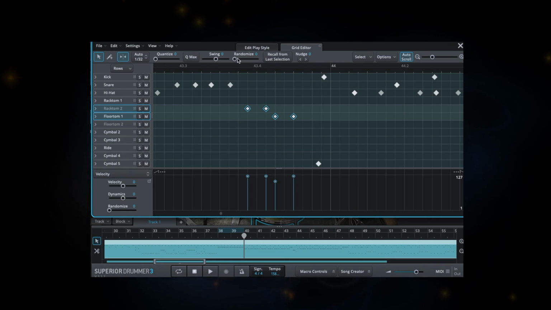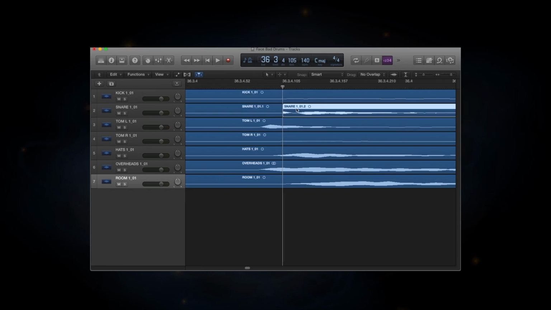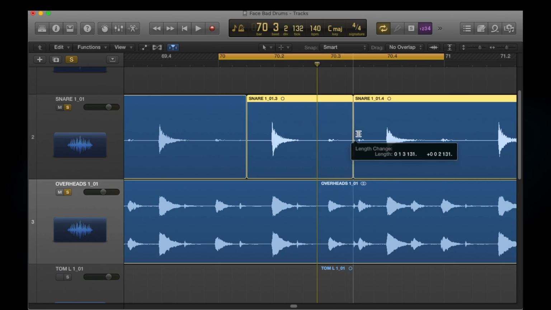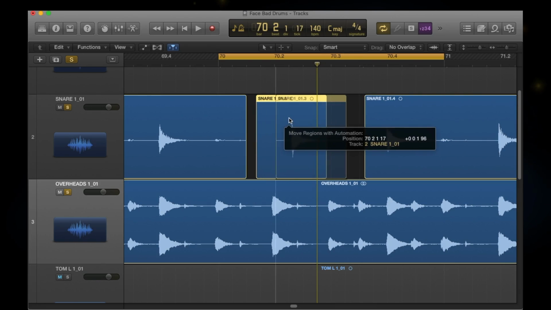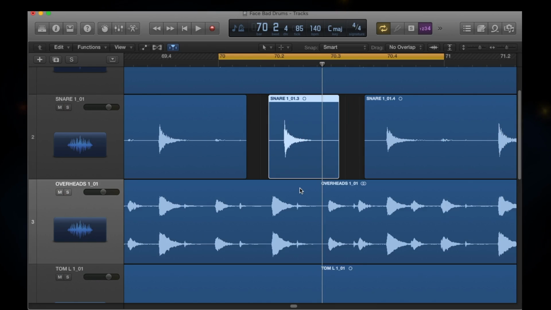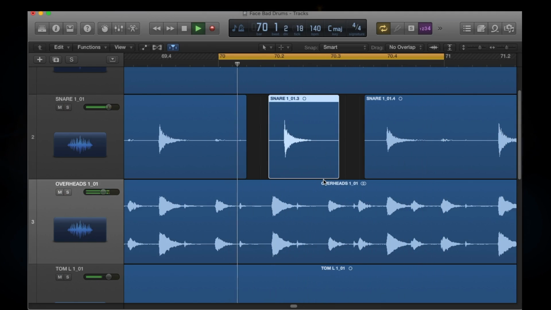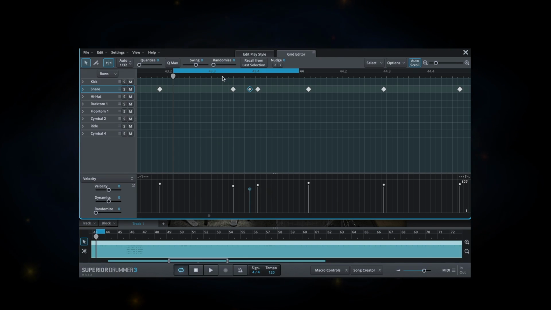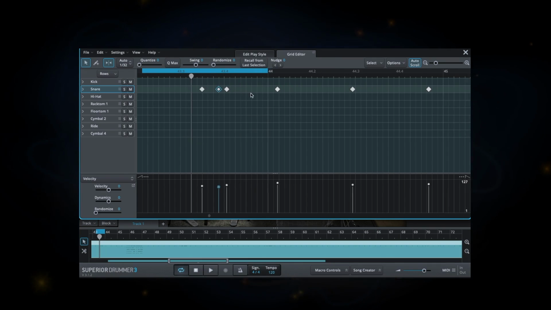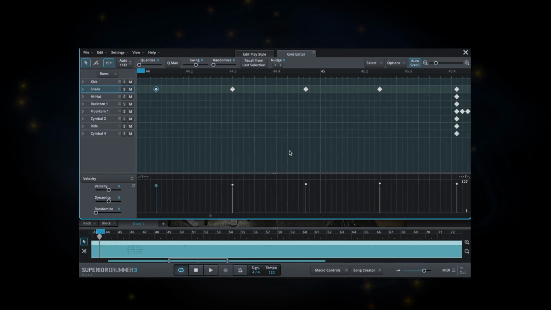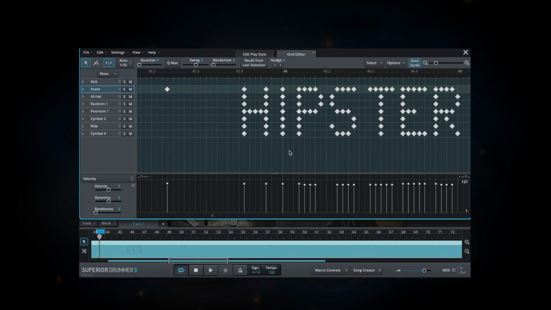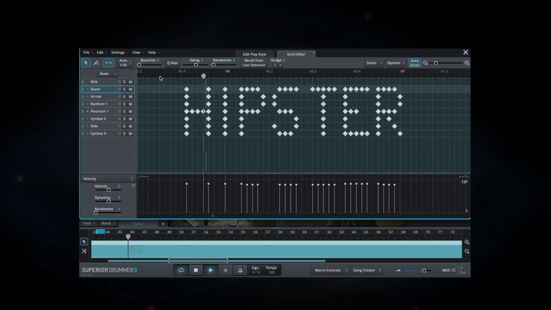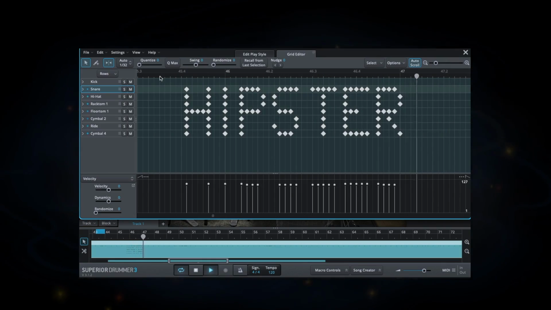MIDI blocks can easily be moved. Audio signals need to be cut and then moved manually. Also, the mic bleed of an acoustic drum track sometimes makes it impossible to even move them. Else you might hear the snare sound on the overhead track where no snare sound is supposed to be. A weak drum hit can be adjusted with MIDI notes, while you cannot do that with an audio signal. I know some guys criticize this practice and call it cheating, but let's be realistic, music production these days has to be efficient and quick.